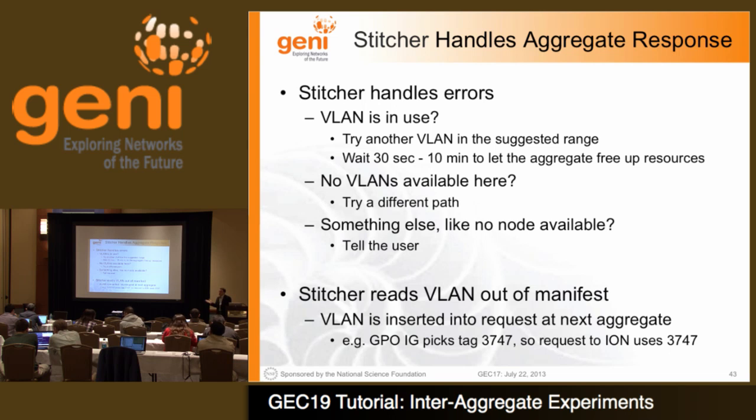And Stitcher has some smarts to understand there are different kinds of errors. Some kinds of errors it can't recover from. If you asked for an ExoGENI OpenStack VM and sent it to an InstaGENI rack, it's just never going to work, and it gives up. People have been seeing some funny add person to site error that's happening too many times. If Stitcher doesn't know how to deal with it, it gives up. But certain kinds of things it does know how to deal with, and it tries again.